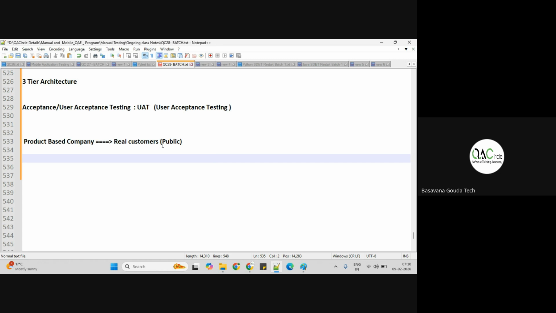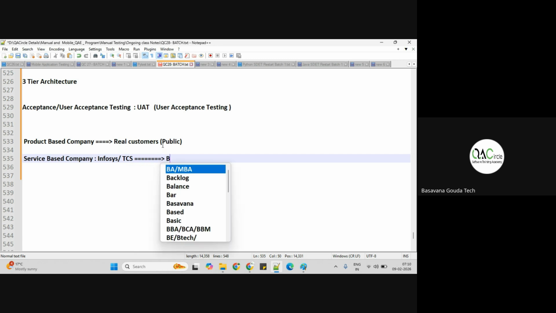And if you're working in a service-based company, let's say you are at Infosys or TCS, they will take a project from, say, Bank of Baroda or SBI Bank.